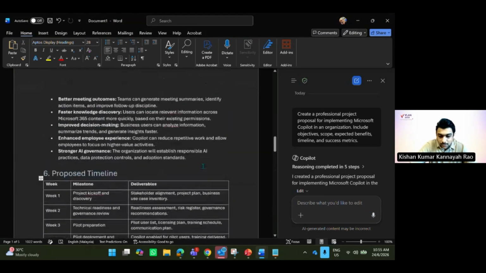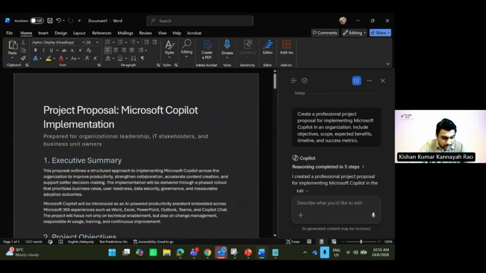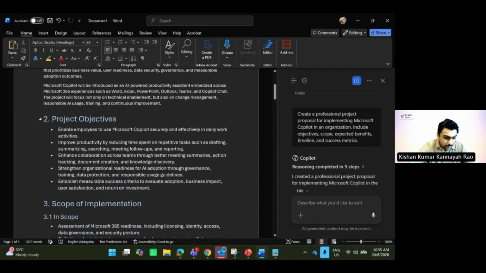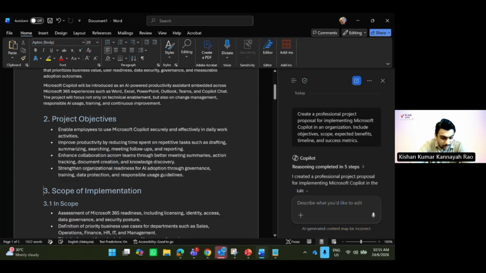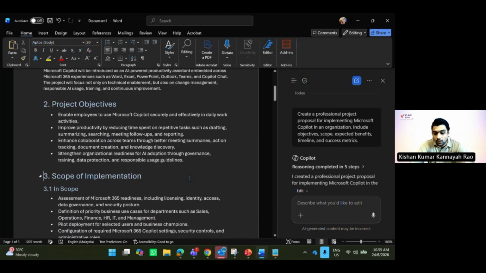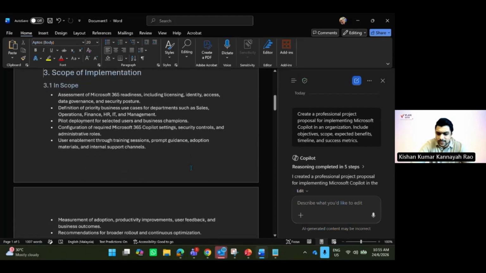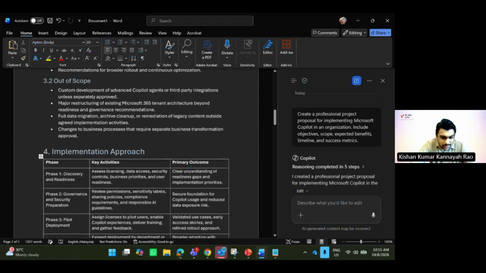So I click done. Now what I'm going to do is read through the executive summary, and check whether the project objective meets my project objective or not. Once I read it, I might need to remove the last part, so I'll just remove it. Once the deck is ready, we're going to go through the document one more time to read through and check whether the information is correct. Just double check everything, then remove what's not needed.